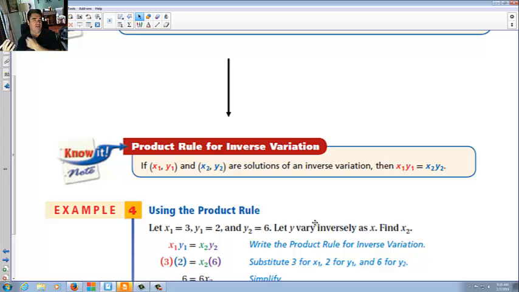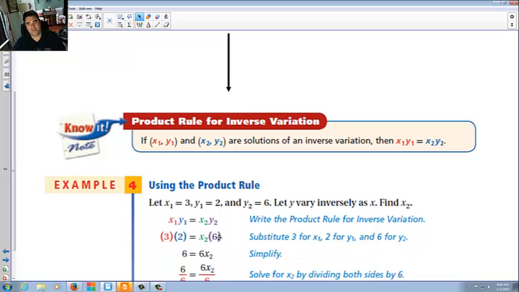Well, if you have 3 times 2, that makes 6. And over here I have 6 times what is going to equal that 6? Well, let's just write it out. So 3 times 2 over here, and something times 6, and they all have to equal each other. 3 times 2 is 6, so we're just going to say 6 times x. You don't have to put x second. If you do, that's fine, but it might be easier to put 6x, whatever makes you happy.